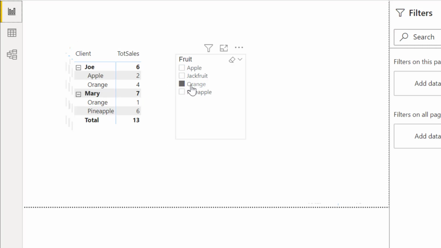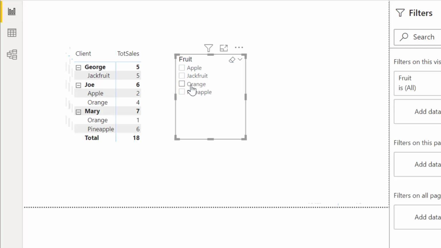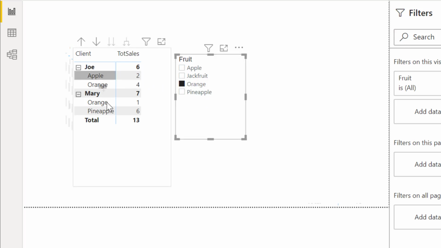So if we turn this off, we can see the full data set. And we can see that these are the two, Joe and Mary, who purchased oranges, but they each also had an additional purchase. So the first thing we know about this is this has got to be a disconnected slicer table. Because if it were a regular slicer, you'd hit orange and it would basically take out everything but orange in this. So we start with a disconnected slicer, and we also know, because this is dynamic, we've got a virtual table issue.